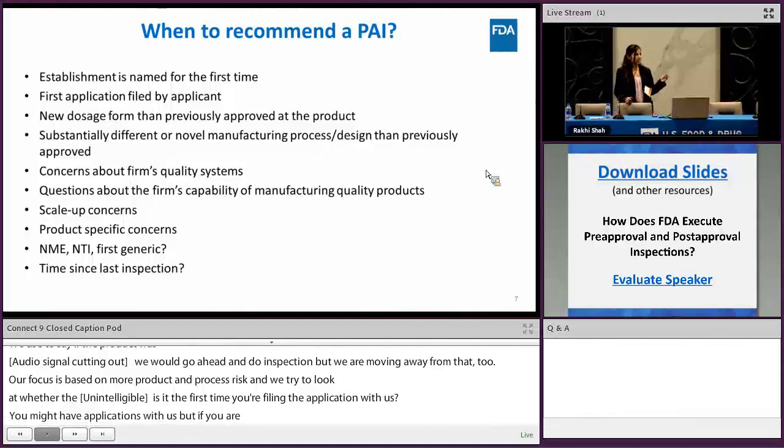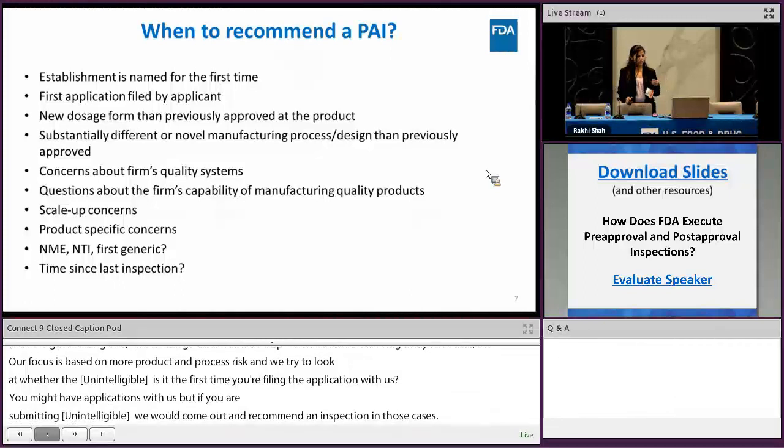Then if the establishment is named for the first time in an application, so you are the first applicant for our application, and substantially different or complex manufacturing. Since our office is responsible for evaluating the product, the process as well as the facility part, OPMA does both evaluations.